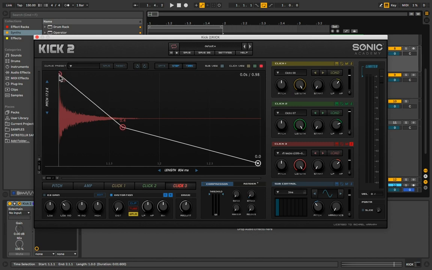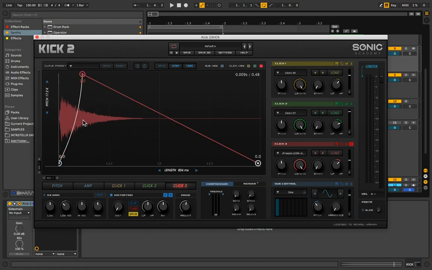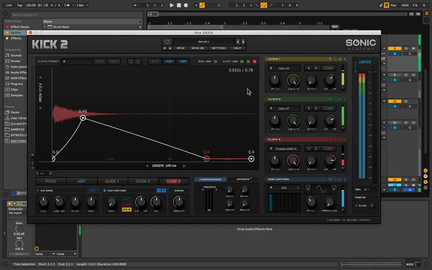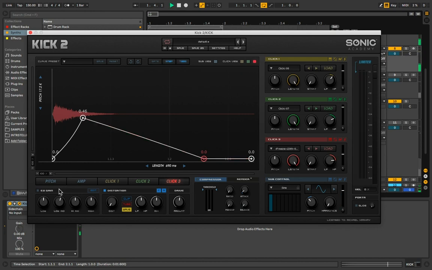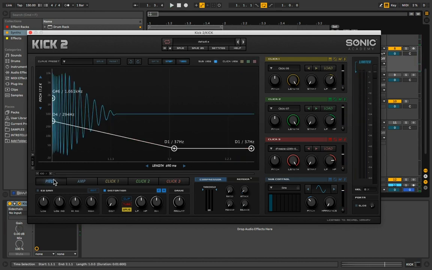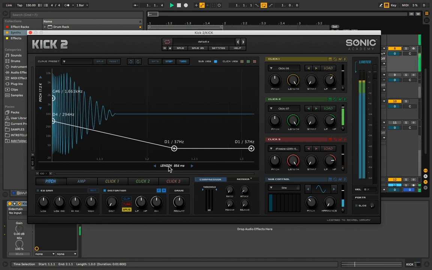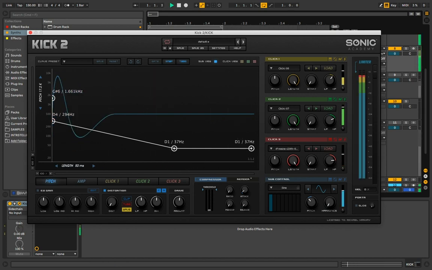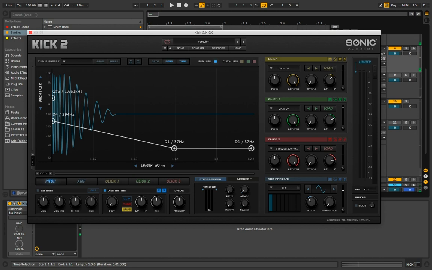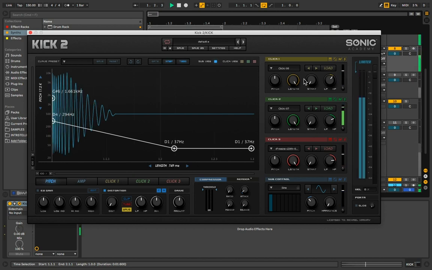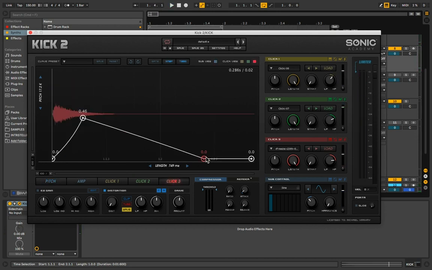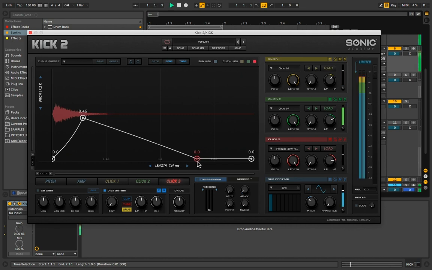But again, I think I'm going to make this sort of shape to leave room for the click that I've added. So this sounds pretty good. So now what we can do is actually just mess around with the controls built into Kick 2. You can mess around with the length, first of all. And that totally changes the kick. But I like it somewhere around there, I think. And I'm actually going to shorten this sample a little bit.